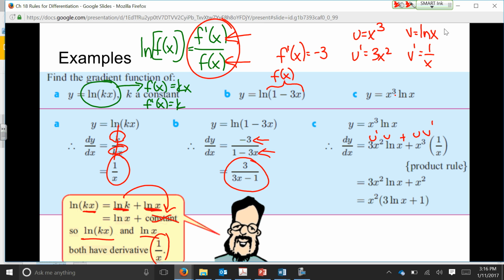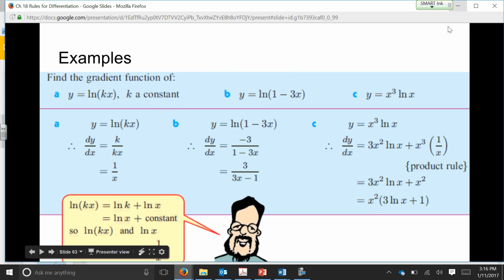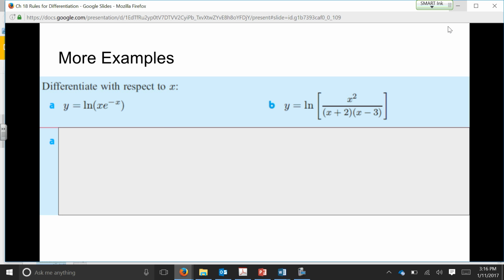And when we look at that, we look to see if there's anything that we can pull out and/or simplify, I should say, first. Over here on the right, I have x cubed times 1 over x. That reduces down to x squared. And then I realize that each term has an x squared, so I can pull that out. And what am I left with? I'm left with 3 times the natural log of x plus 1. So a slightly more simplified version there. Look at those for a minute and make sure that they make sense before you move on to the next slide, which has 2 more examples, not harder necessarily, just involving some more work.